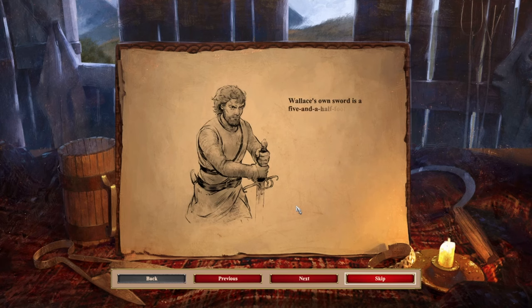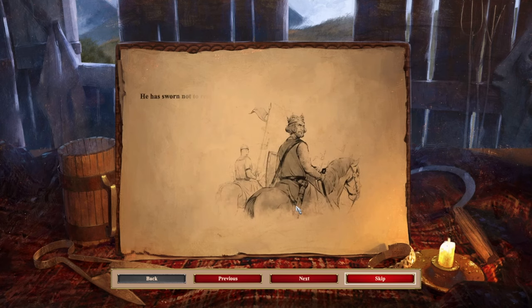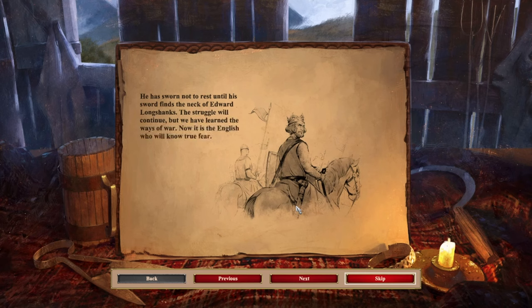Wallace's own sword is a 5.5-foot beast, forged of course in Scotland. He has sworn not to rest until his sword finds the neck of Edward Longshanks. The struggle will continue, but we have learned the ways of war. Now, it is the English who fear.